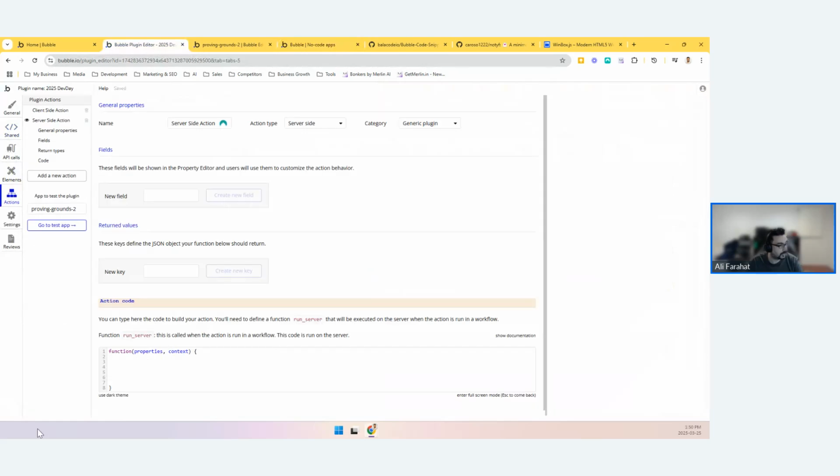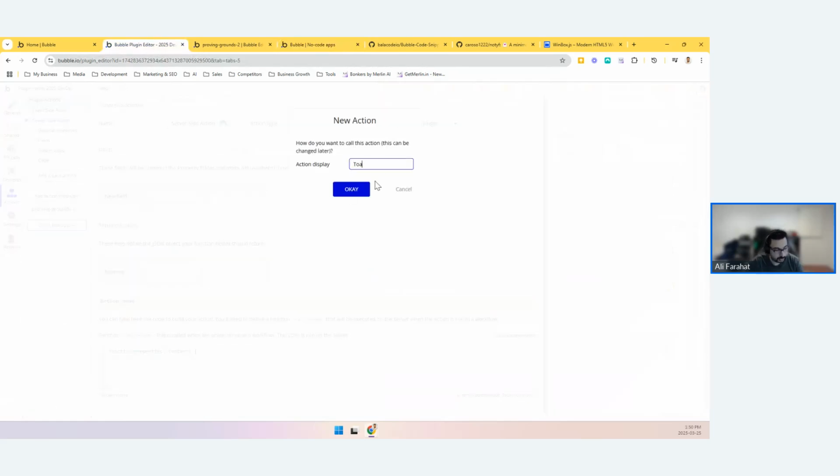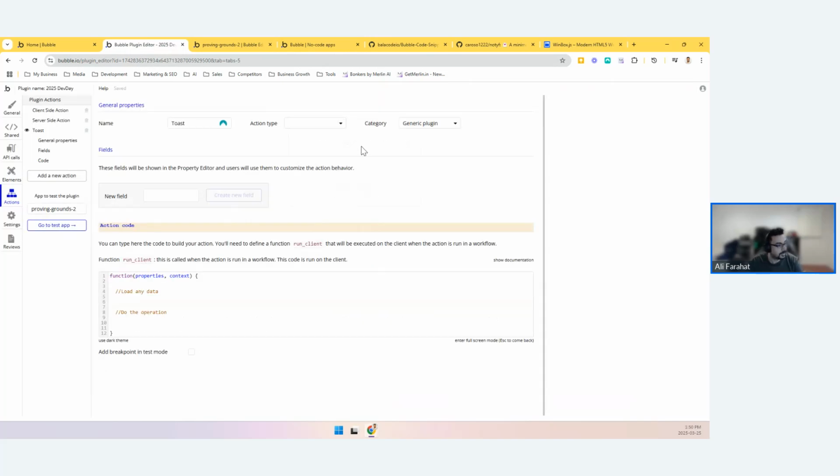So let's head over to actions and create a brand new action. Let's call this toast. This is going to be a client-side action, because we're not expecting a response back. Remember, a client-side action purely runs in a browser. It's mostly used for things like toast, modifying the DOM, or bringing some visuals into play.